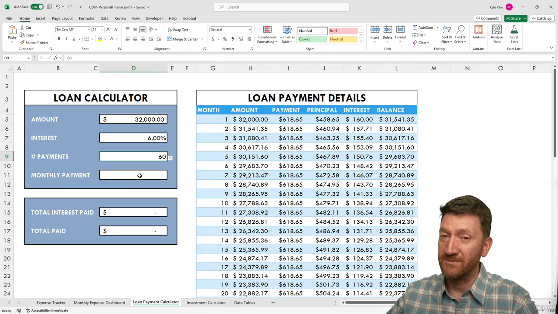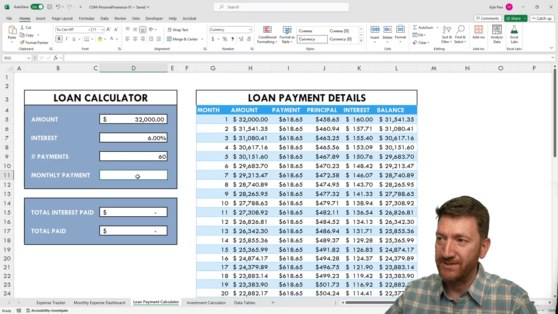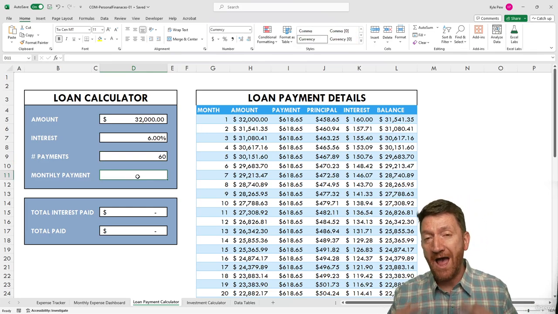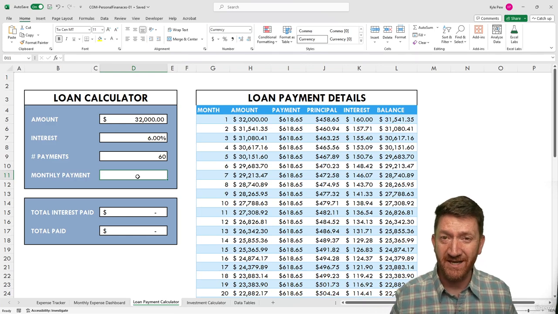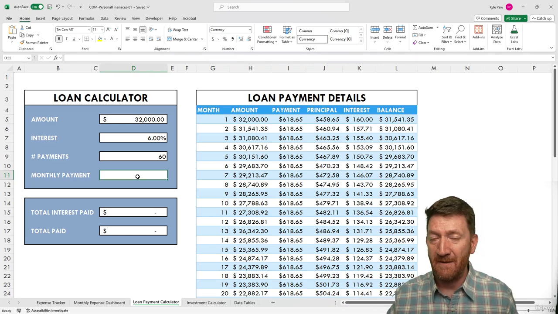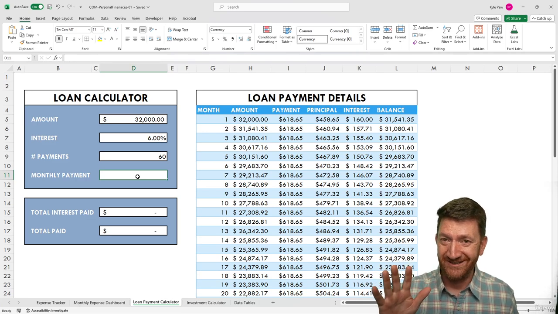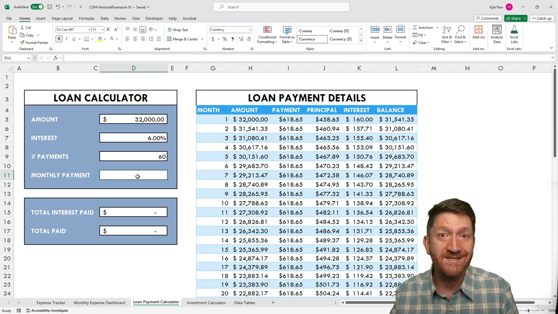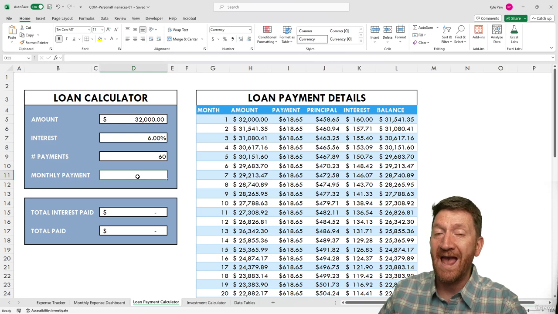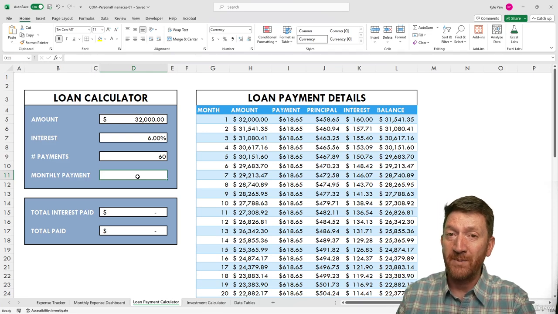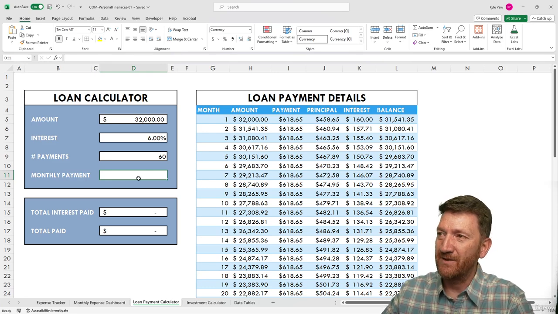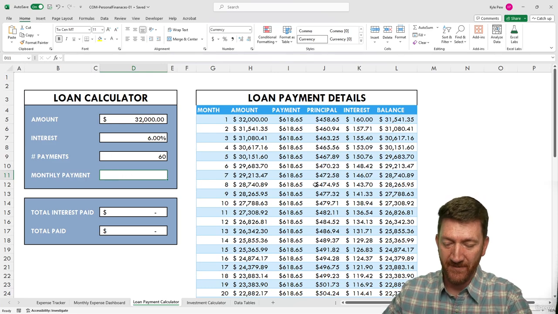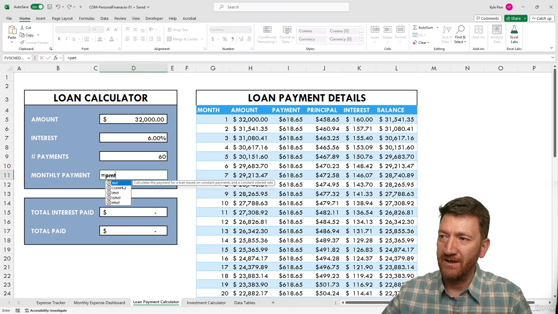Now here's where the magic comes into play. The monthly payment. That's what I want to know. I want to know how much I'm going to spend every month for a $32,000 loan at a 6% interest rate for the next 60 payments. 5 years. All right, every month we got a payment due. What is it? Well, built into Excel, we have a function called payment, or PMT. That's the name of the function, PMT. It's payment. So I'm going to hop into my D11 cell there, and I'm going to start to create this function. I'll say equals PMT. Look at that. There it is right there.